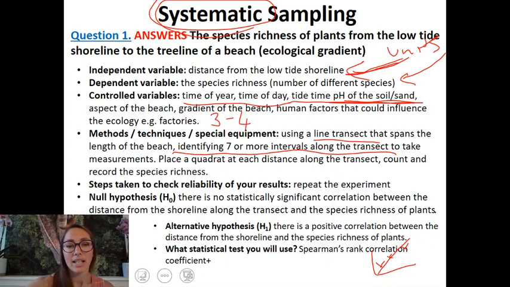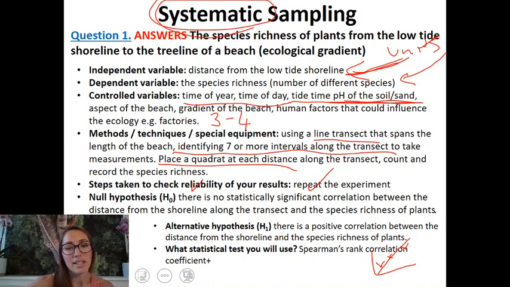And you might place a quadrat at each of the distances that you've identified, so every 2 meters or whatever it is. Again, you'd change that depending on the ecosystem. So it might be that you take samples every 2 meters in one ecosystem, but that might not be appropriate for another because maybe the other ecosystem is much, much shorter. Reliability, whenever you think about reliability, repeat. R for reliability, R for repeat.